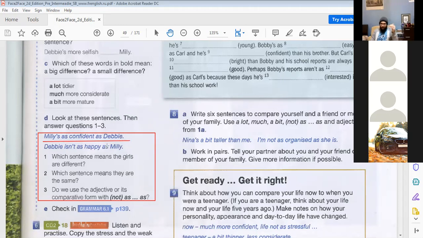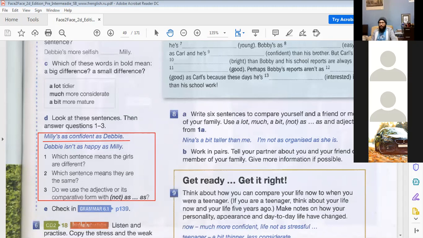It's equal. If you say as tall as, as old as, as happy as, and so on, all of this is the same. It means they're equal. But if you use a negative, for example, if you say Ahmed isn't as rich as Muhammad, this means Muhammad is richer, right? So this is the idea. So as, adjective, as, you can use it to describe or to compare things, okay? So this was the new thing that we talked about in our last lesson.